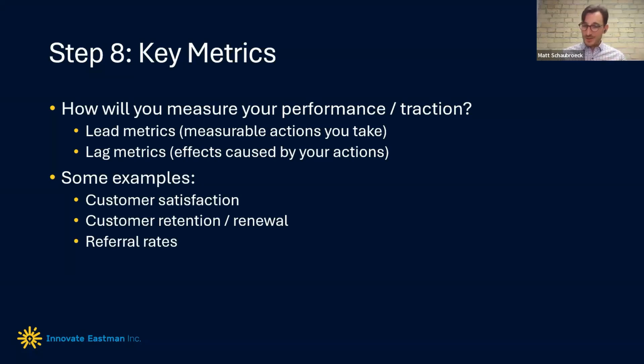And then the lag metric, if everything has gone well, and I've written my blog posts, I've called my people, I've gone to my trade shows, the impact of that work should be showing up in your lag metric. And again, you decide what that is. Is it users? Is it revenue? Is it something else? Is it customer satisfaction? Is it how much customers are referring other people to you, what we call a net promoter score? These are all great ways of measuring success. And you do want to have a number behind it. So the acronym SMART: something that is specific, measurable, actionable, relevant, and time bound.